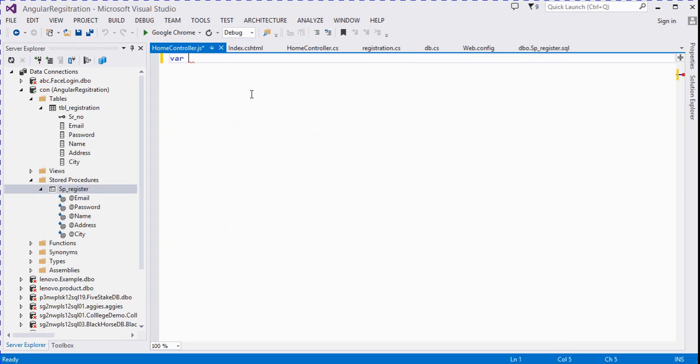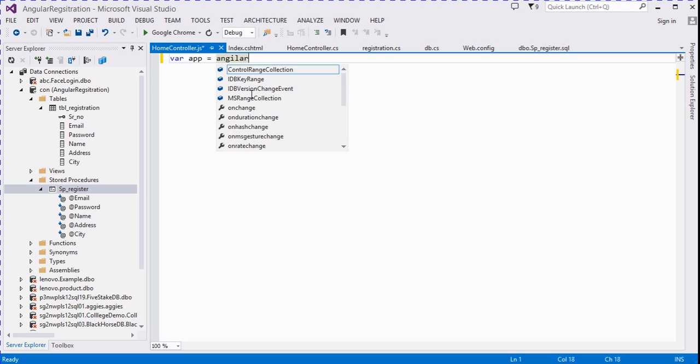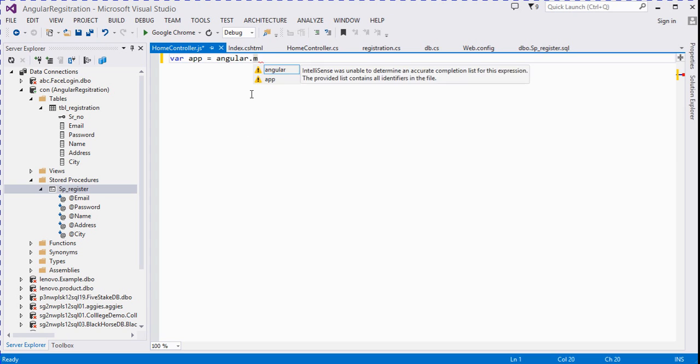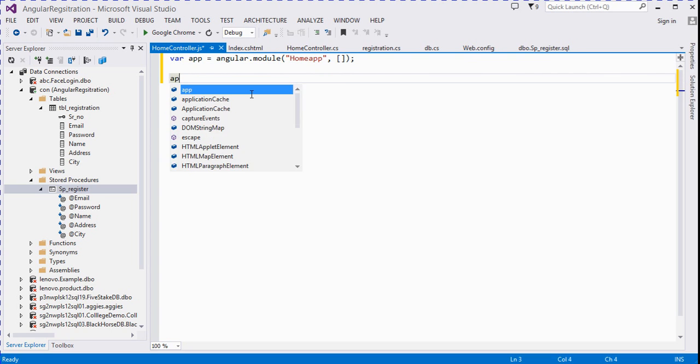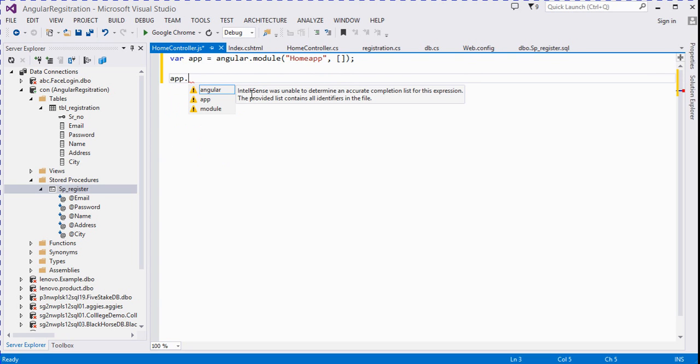So we firstly create an application for this, where app is equal to angular.module, and we write here any meaningful name, like homeApp. Then app.controller, and here we write a controller name.